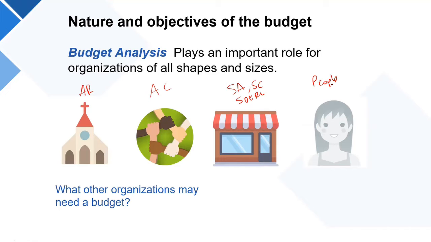Budget is really important for planning. Please open your microphone and tell me what other organizations you think may need a budget. What other type of organization? Construction. Well, construction will be a company here, right? What I mean is, what other type of organization that I'm not writing here do you think might use budgets?